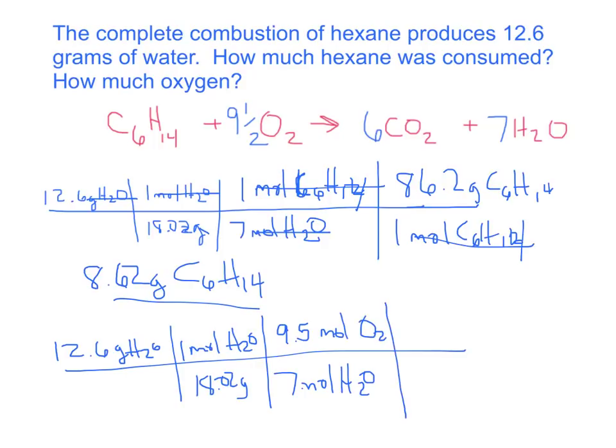Like Mr. Hunter said in the last video, it's okay on the diatomic ones to use halves, although we tell you not to. You will see it that way. It's not technically proper, but it works. It gets you to the same place, it's the same ratio. 1 mole of O2 equals 32 grams, and everything cancels except for grams of O2. And what do we get, Mr. Hunter? 30.4 grams of O2. So you can see this is a pretty powerful tool in predicting inputs or outputs to some chemical process from one of the givens.